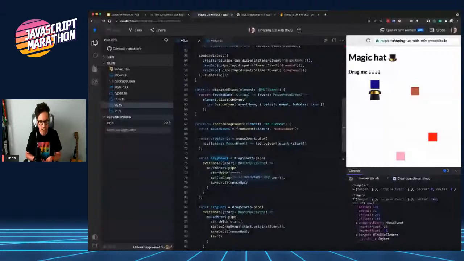And the drag end is very similar to drag move. It is actually the same up until this point. And since drag end only occurs once at the end of the whole dragging motion, we are only interested in the last event that occurs before we close the stream. And then we return drag start, move, and end to our calling functions so that we can update positions and dispatch our events.